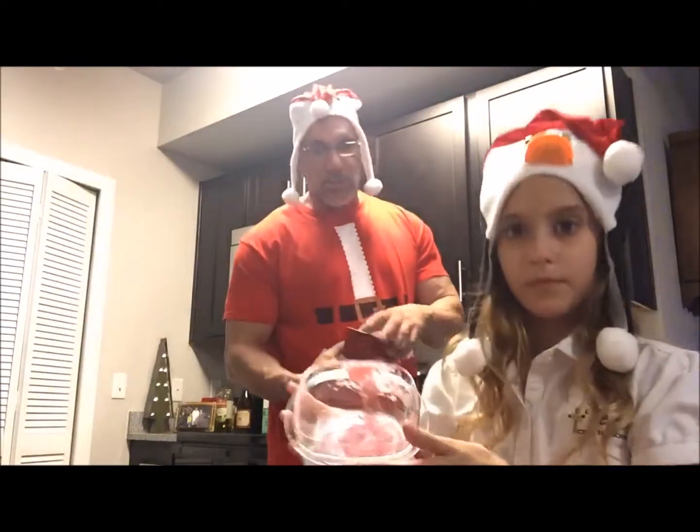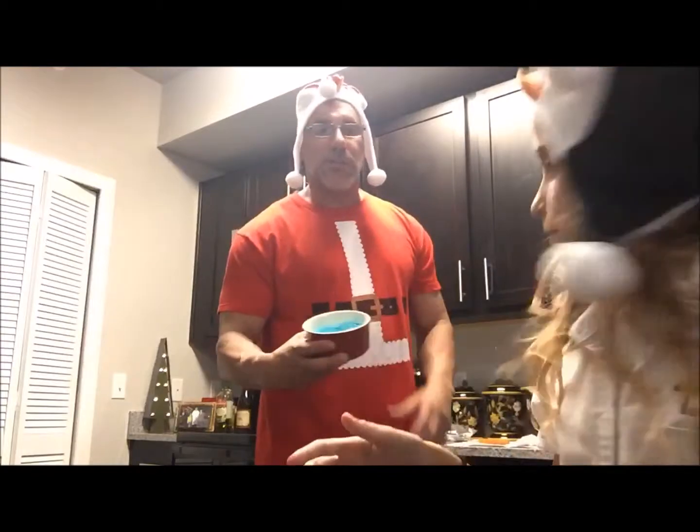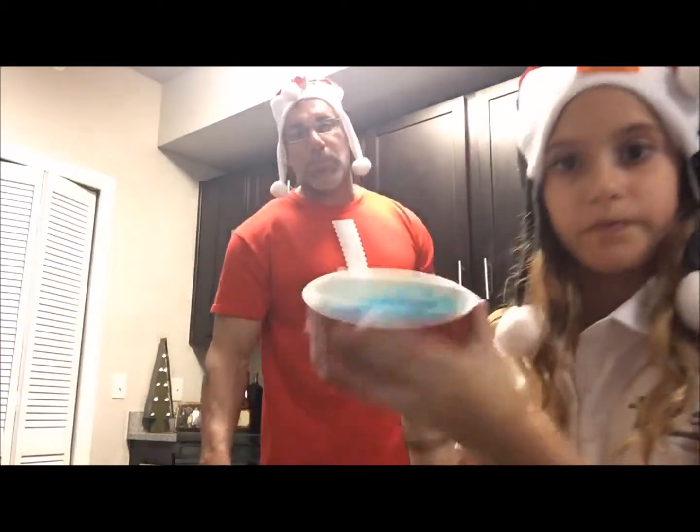Sophia wants to make one house that has a pink roof, so she has pink icing, and she wants to make another house that has a blue roof, so she has blue icing.